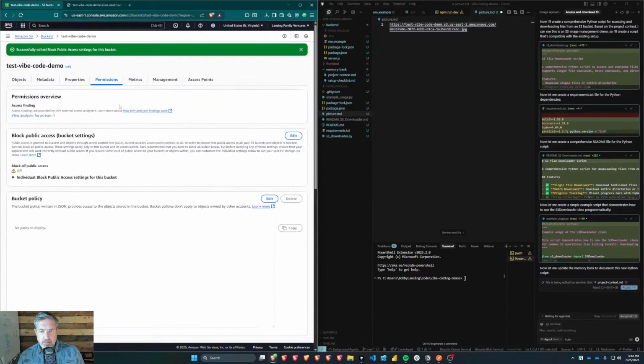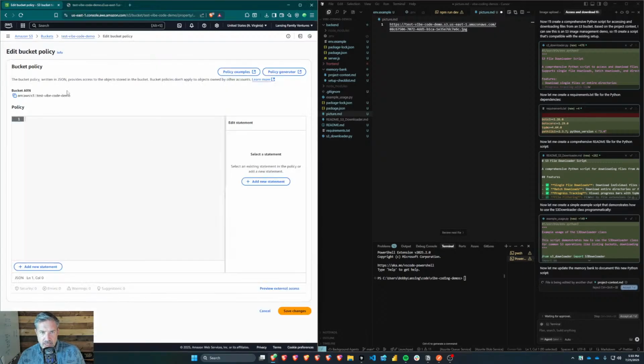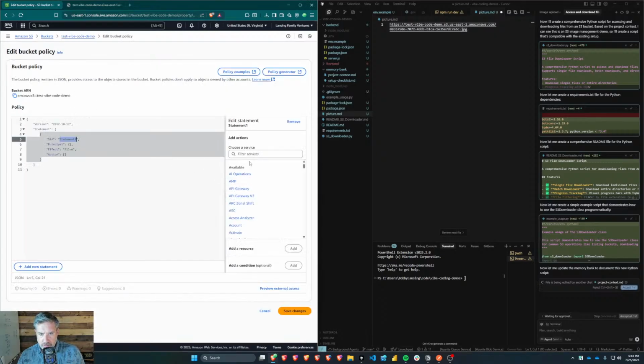Cross origin request. Let's edit our bucket policy, and we're going to write a policy here to allow all access. So we're going to write a bucket policy for public access.